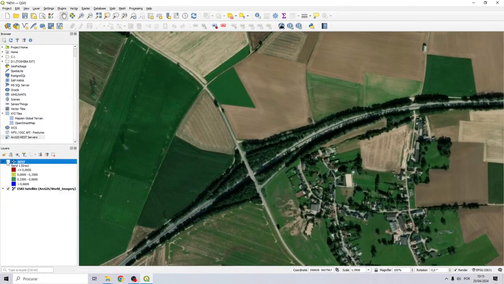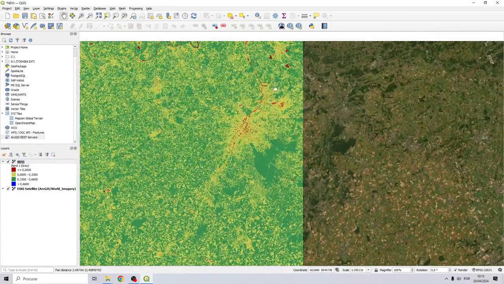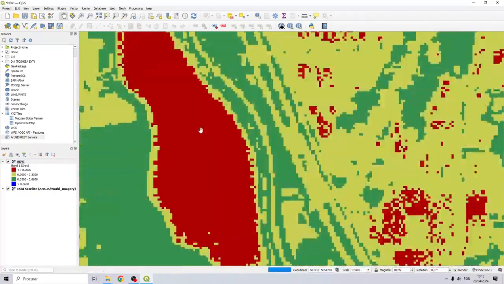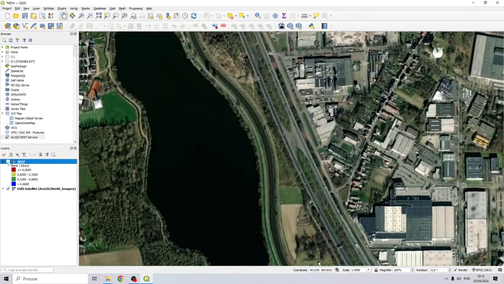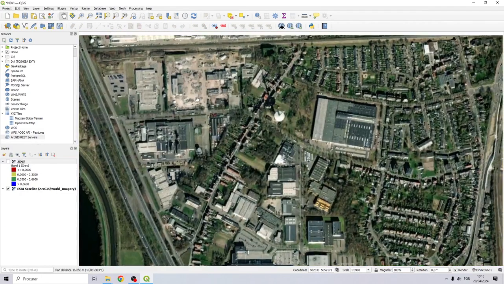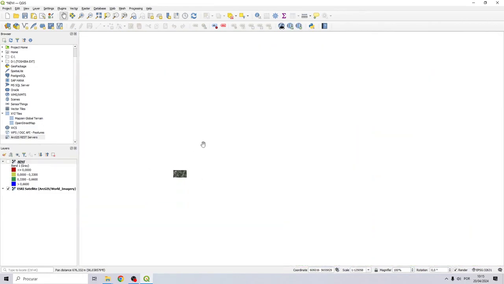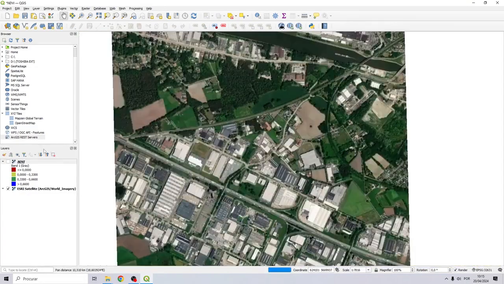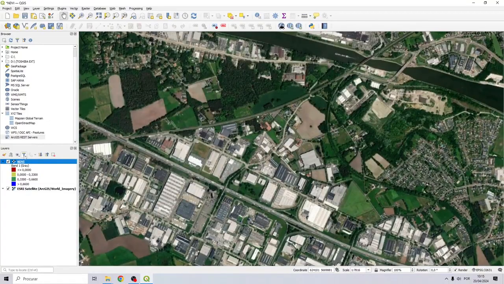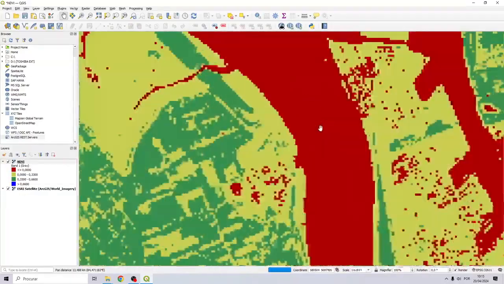Let's zoom in on 2 or 3 more areas. For example, right here, which seems to be a water body. Here on the urban area we have a lot of the yellow color and the green color as well.